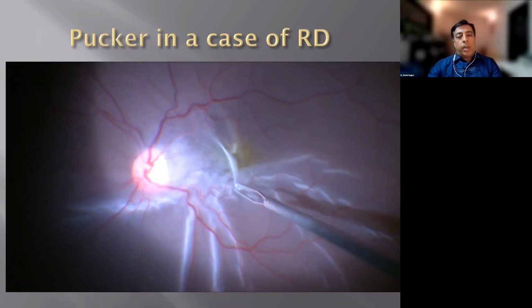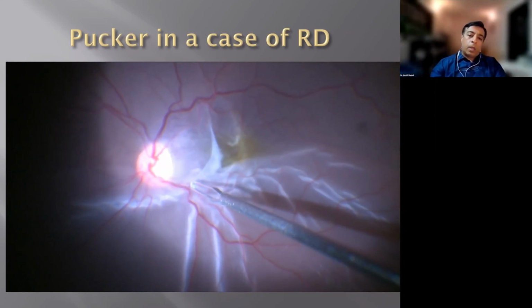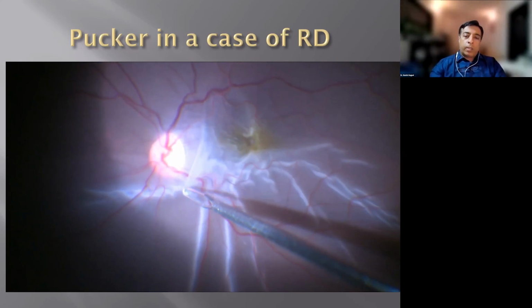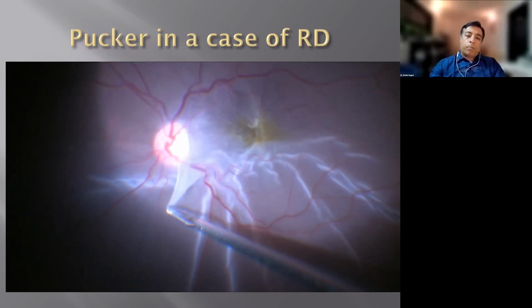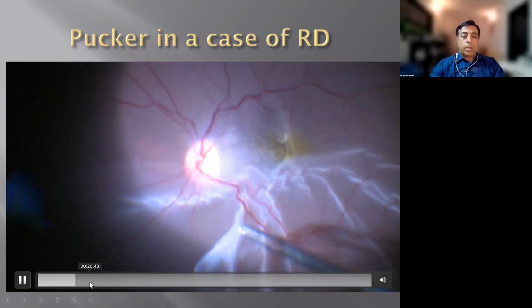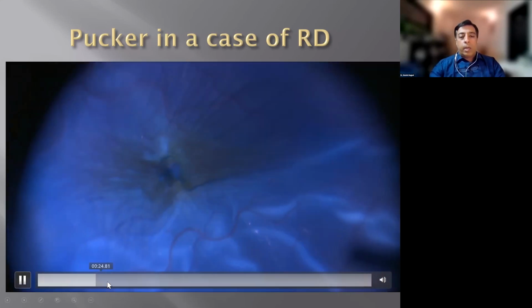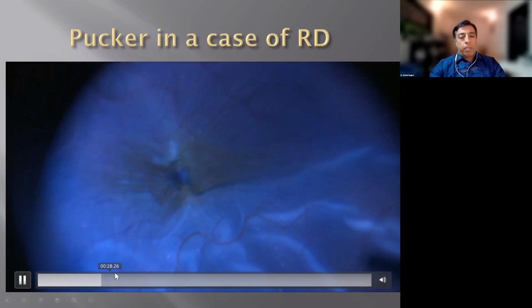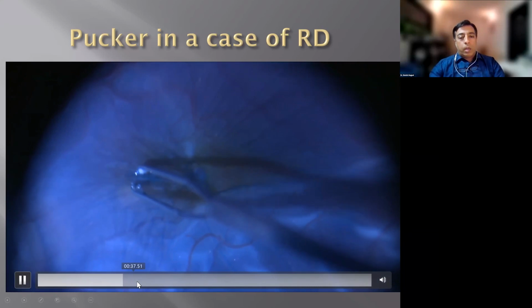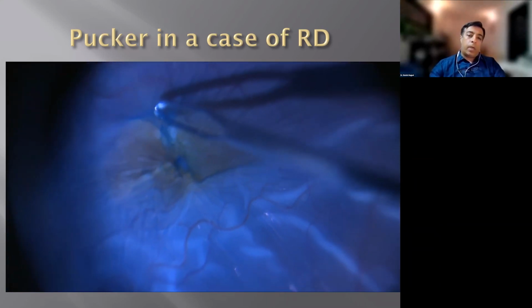This is a macular pucker in a case of detachment. You can see the star fold which has formed on the macula itself. So in this case, all you have to do is go and remove it before you do the rest of the procedure, and then of course, in this case, it's a good idea to also remove the ILM, so that you can relieve the traction fully in this situation, and then take care of the detachment.